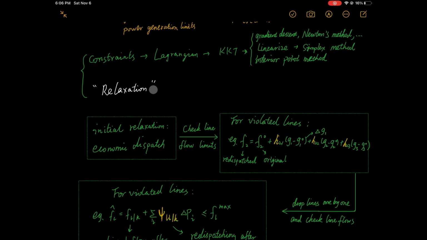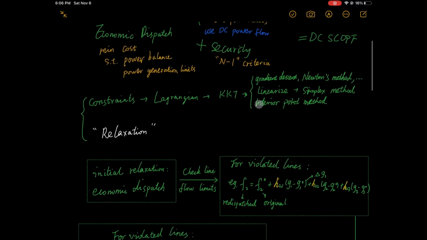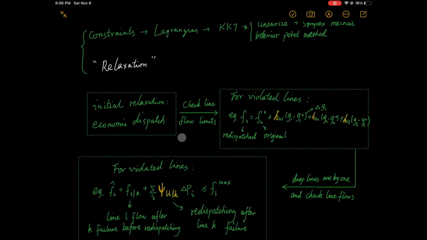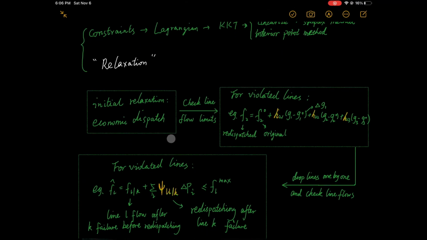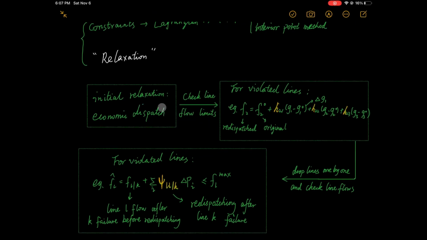In this video, we focus on direct current security constraints optimal power flow and use shift factors to represent generation and network topology changes. The procedure for solving an optimal power flow problem is to solve an economic dispatch problem first and then add network constraints and security constraints. At first, we only have generation constraints and power balance constraints.